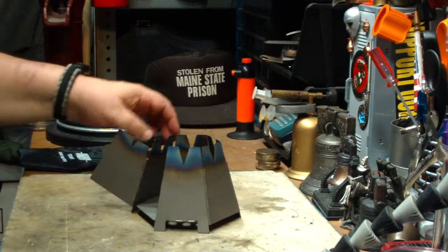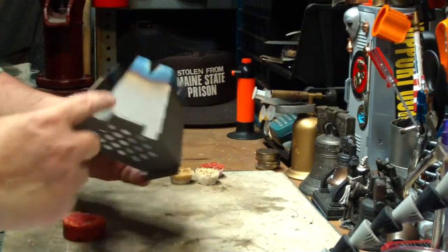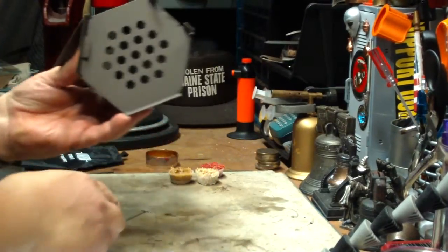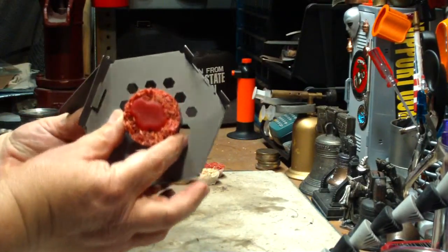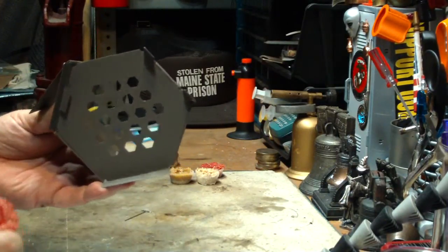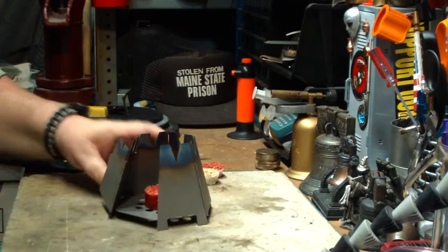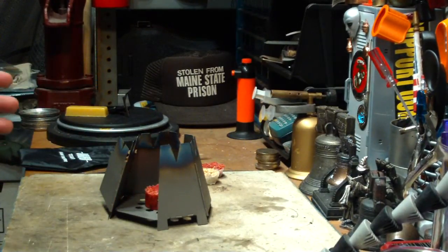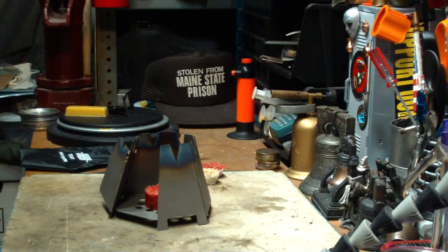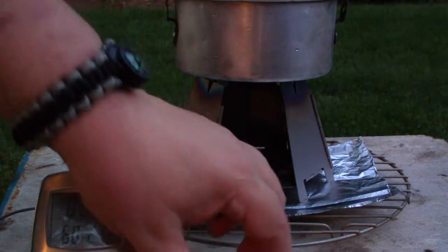So I'm going to use this today using my hockey puck. The thing with this is there's no holes on the side — all the air holes are on the bottom, so I'm going to have to center this thing. One problem I'm going to see right off the top is wax is going to start dripping through this. This is what I want to try today — this with two cups of water. Let me set out my cameras outside, get my water prepped, and I'll be right back for the test. Okay, I have my water prepped, 60 degrees, hopefully it'll stay like that.